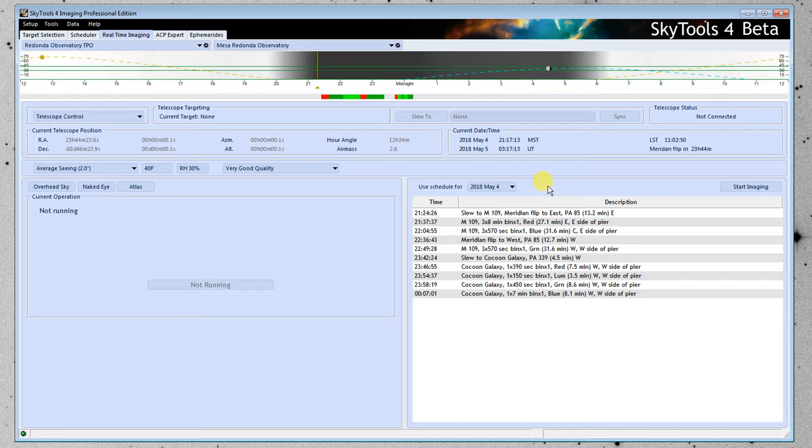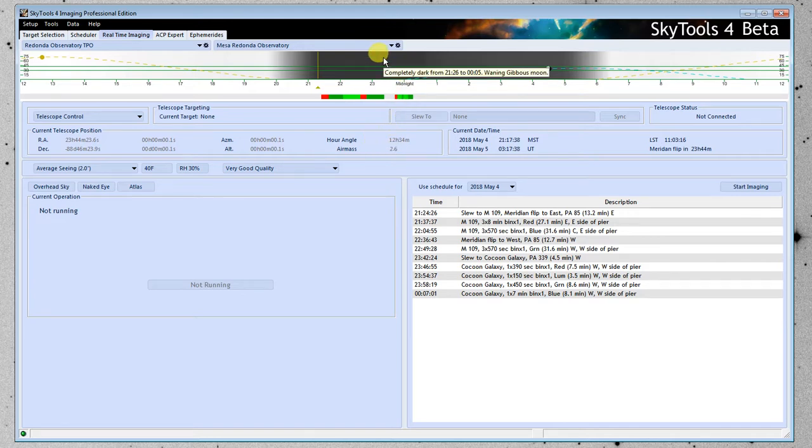Why not use the schedule you already created for the previous night tonight? And that's why you're allowed here to select a different schedule that was created for a different night. But in general, each night is different, so you want to use the schedule that was created custom for the night that you're observing. Okay, so this here is telescope and time information.